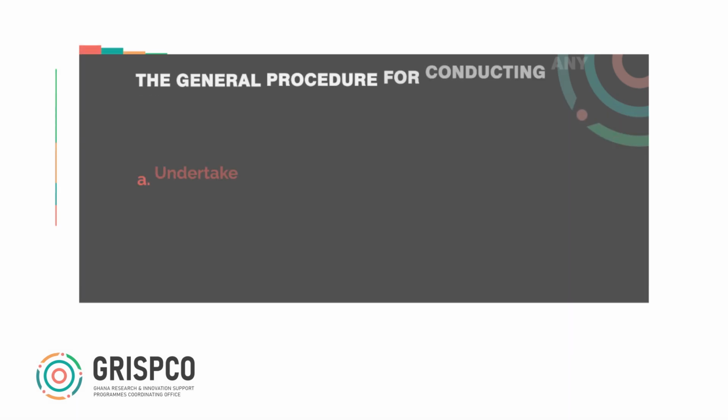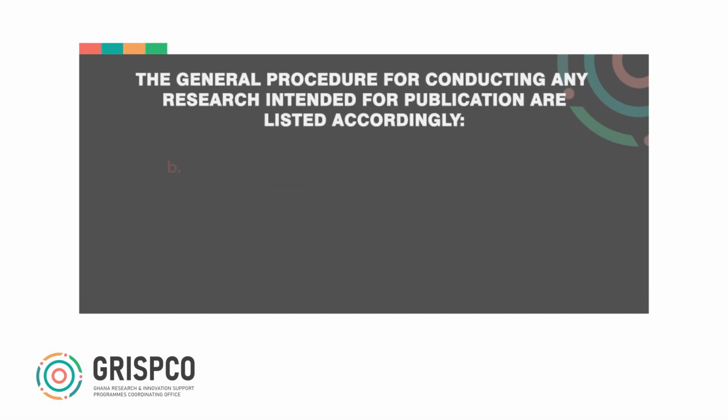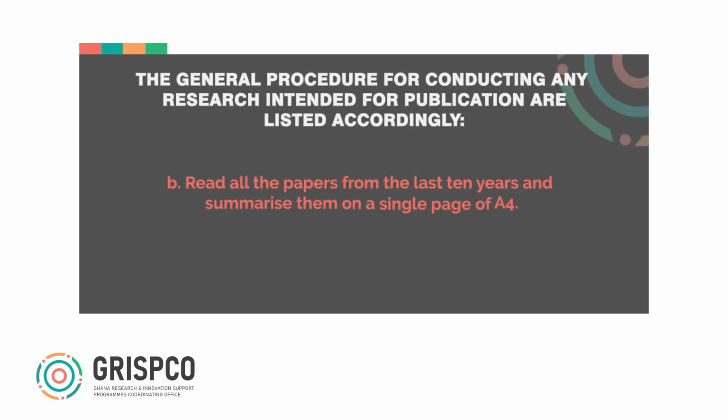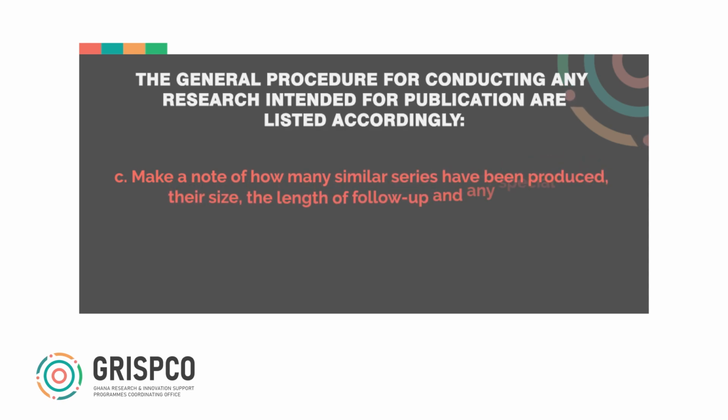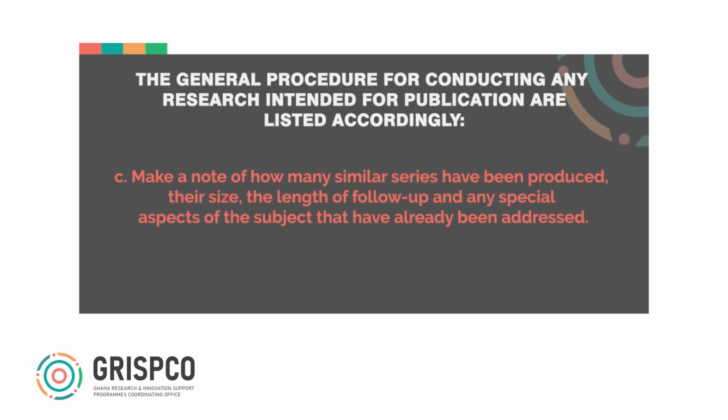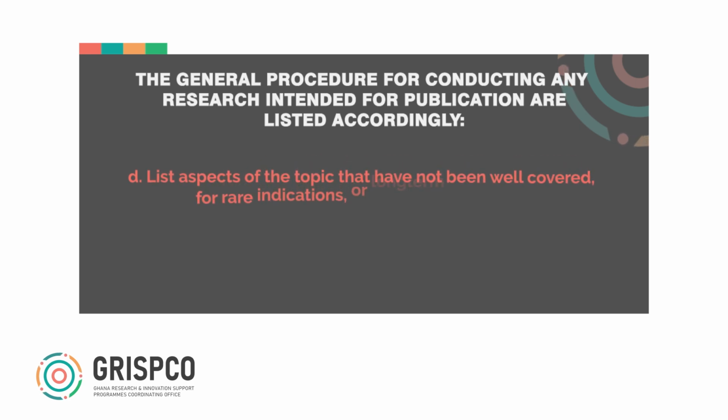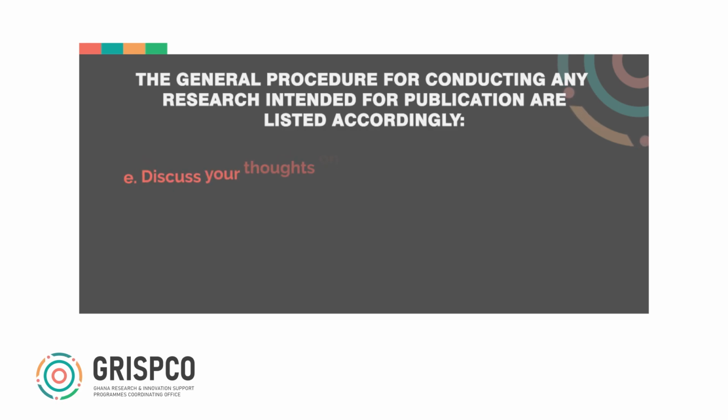Undertake a literature search on the suggested topic. Read all the papers from the last 10 years and summarize them on a single page of an A4 sheet. Make a note of how many similar series have been produced, their size, the length of follow-up, and any special aspects of the subject that have already been addressed. List aspects of the topic that have not been well covered, for rare indications or for long-term outcomes. Discuss your thoughts on the subject with your colleagues.